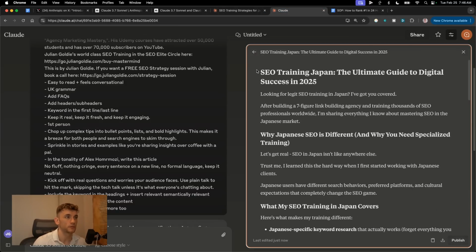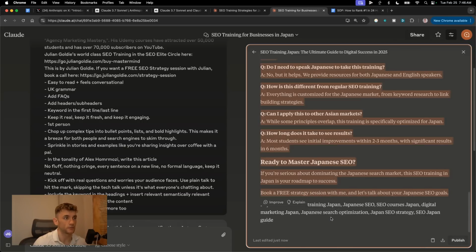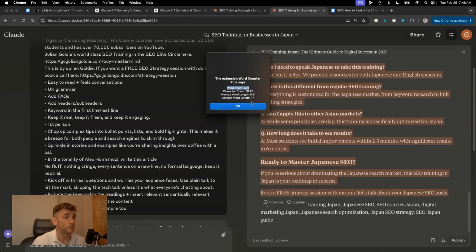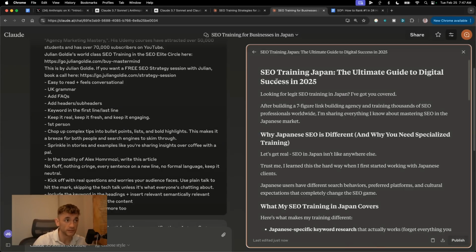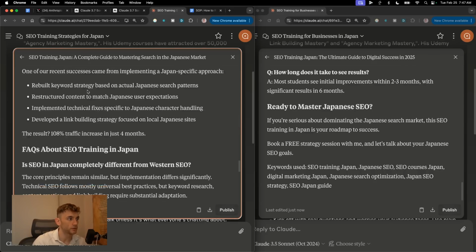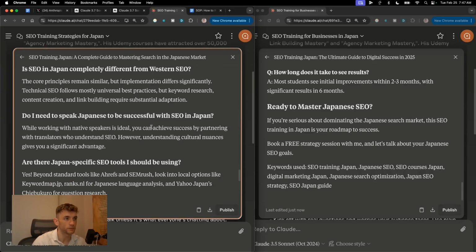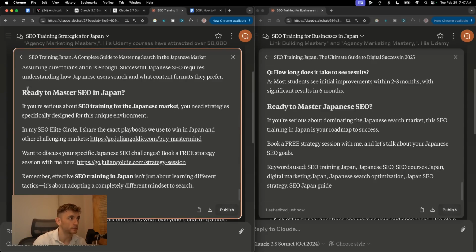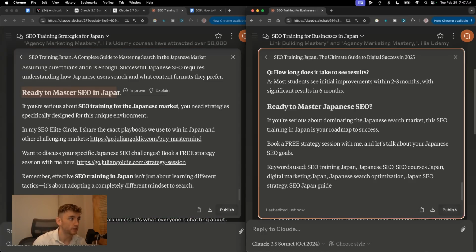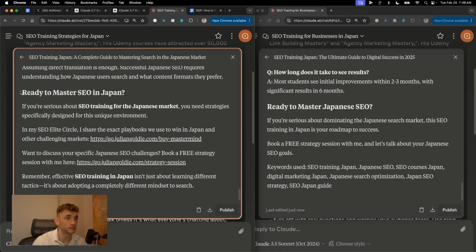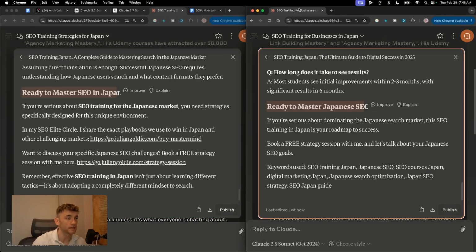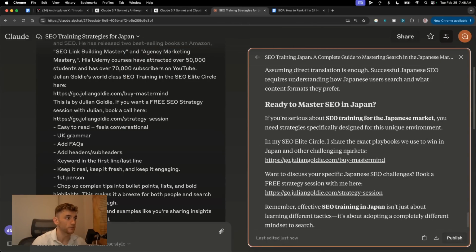If we compare that to Claude 3.5 Sonnet, let's check that out. So you can see here the older model, Claude 3.5 Sonnet, which was up till yesterday the best model in the world for writing humanized content, only came out at 491 words. So you can see a big difference between them. Same prompt, different outputs. The style of writing is very similar, to be fair. Like the writing itself, I wouldn't say there's a huge difference in how it's been written, even the last title in both. So this is 3.5 and this is 3.7. And you can see here that the title is pretty much the same. However, the length of the content is much longer when it comes to 3.7 Sonnet.